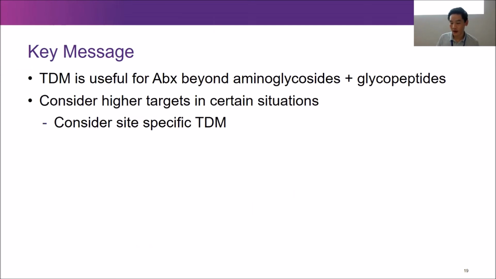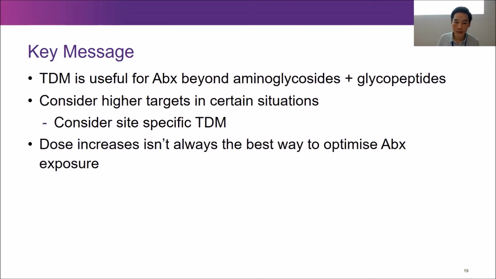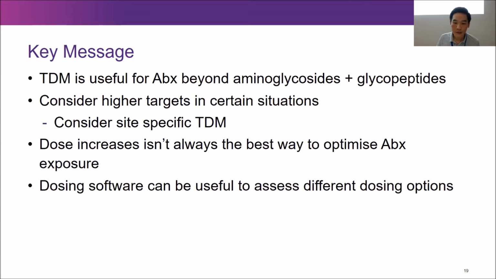Where possible, and I understand that this is not always possible because of the invasiveness of these tests, but where you can, try to actually sample the concentration of the antibiotic at the actual site of infection, because that will probably give you more confidence than trying to extrapolate it from blood. And remember, just increasing the dose doesn't necessarily mean that you'll achieve your pharmacokinetic or PK/PD targets, especially when we're talking about antibiotics that exhibit time over MIC PK/PD profiles.